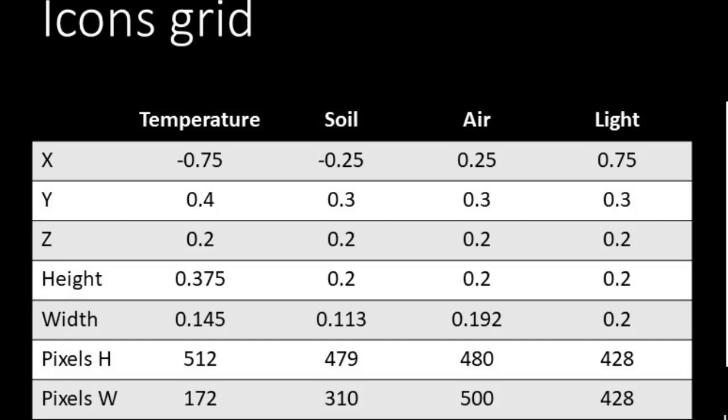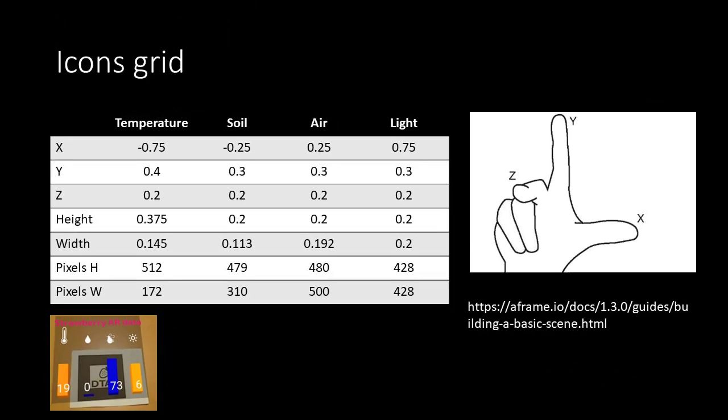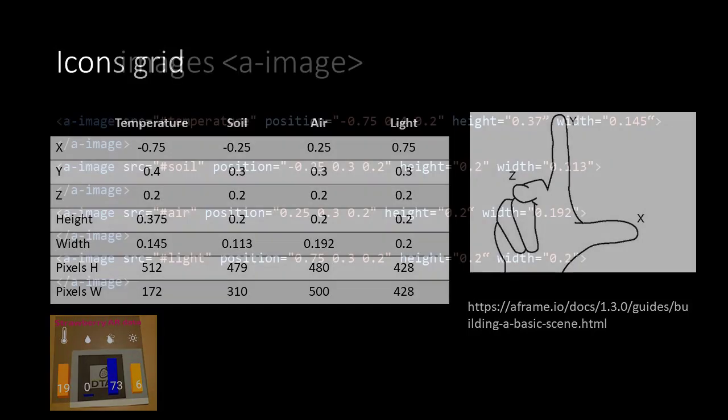The Y direction is maybe not what you expected, but you have to remember that objects in the 3D world and also images are located on their central point, on their middle, on their, let's say, local origin. And this is in the middle. So the temperature icon is not a square, but a rectangle, and has to be placed a little bit higher than the other images. And that's why the Y value is a little bit higher for the temperature icon, and the rest is equal because they are more or less equally square. Now the Z value is positive, positive 0.2. The most important fact is that it's in front of our background, which is negative 0.5. And the rest is all about the dimensions, so the ratio between the actual pixel size and how it is displayed in our dashboard.